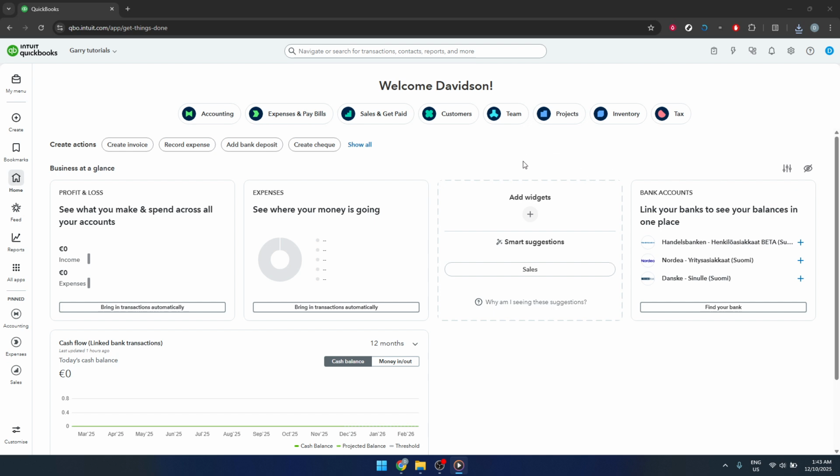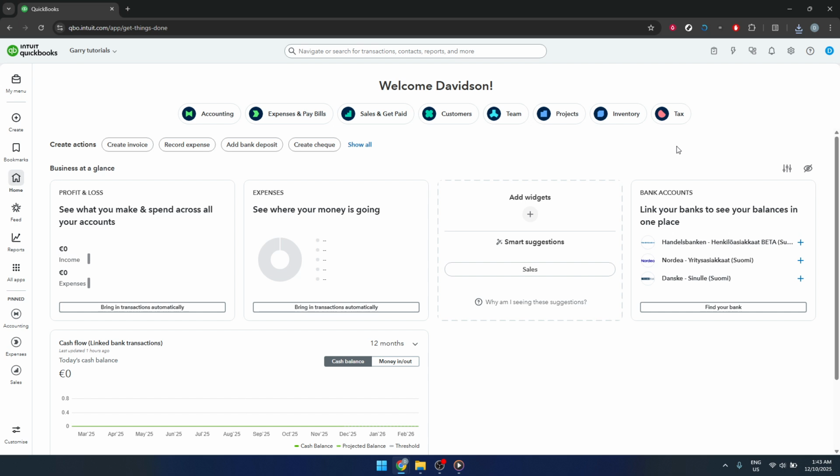First, go ahead and sign in to your QuickBooks Online account. Take a moment to confirm you're in the correct company file if you manage more than one. Canceling affects only the specific company you're currently viewing, so it's important you're in the right place before moving on.